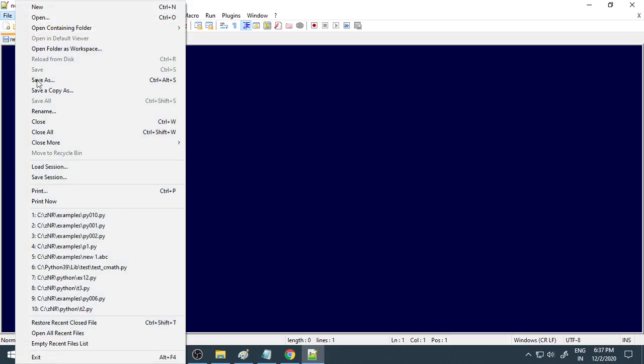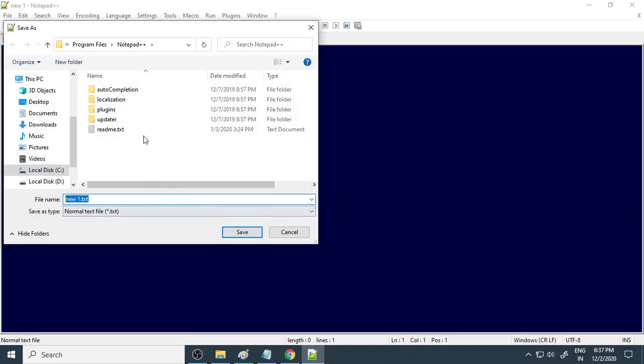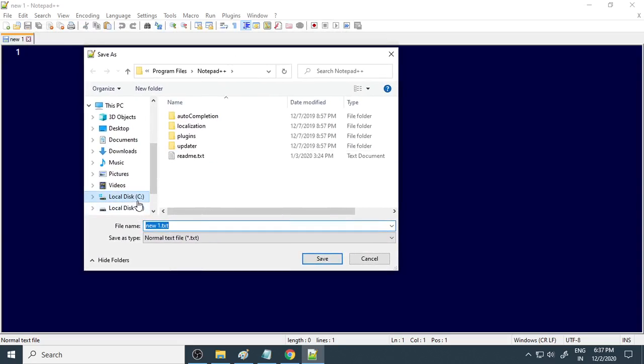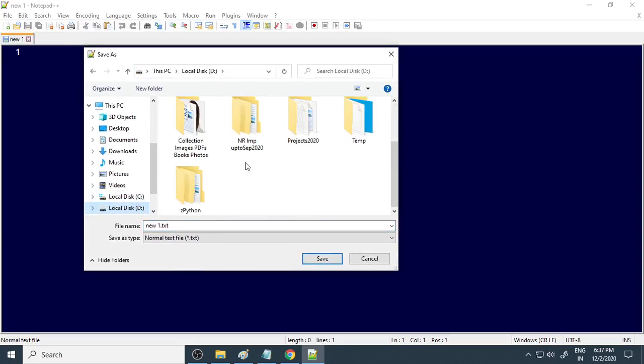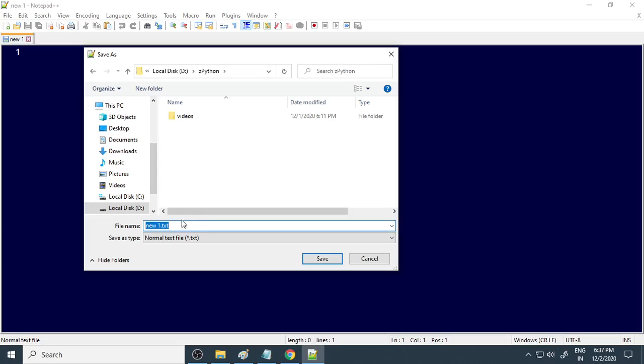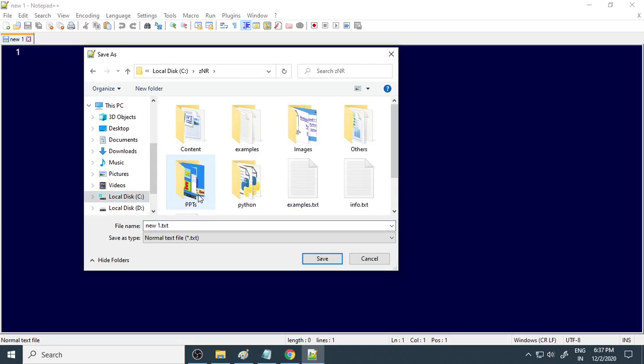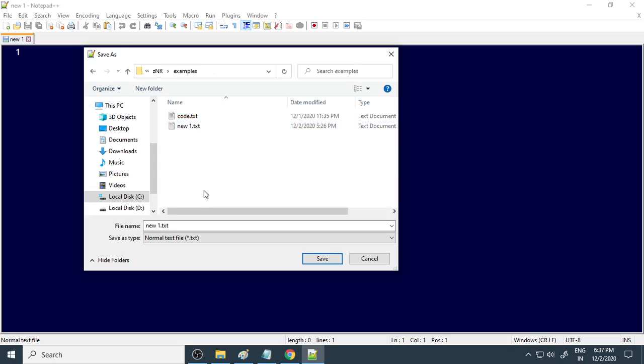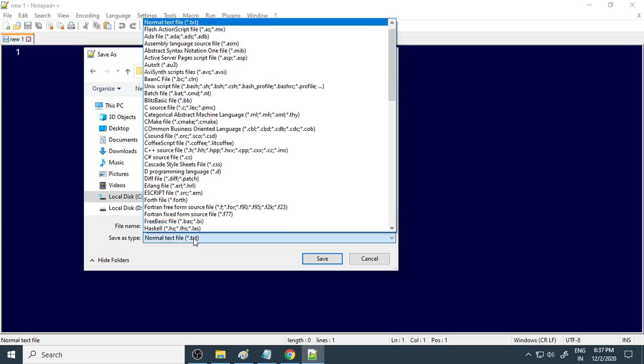Now go to the File menu and say Save As. You have to save as a .py file. So I go to C drive, and here I make a folder, Examples. The file name is test1.py. Here is the save type; you can change it to Python.